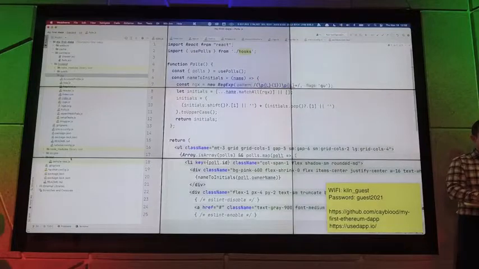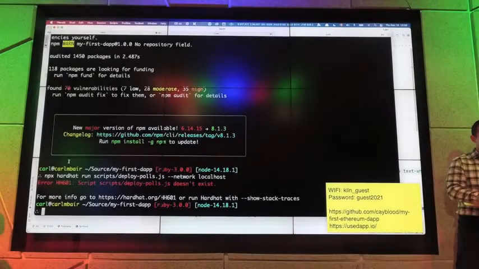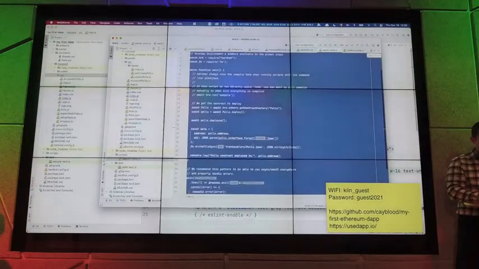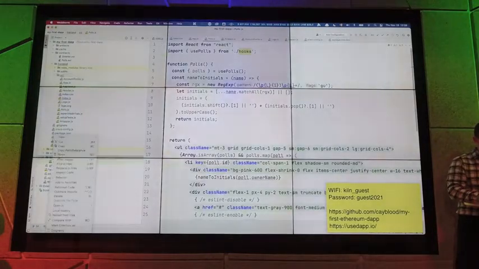So I am going to bring this script in. It's called deploy polls, and we will run that. And I'll show you what that does.